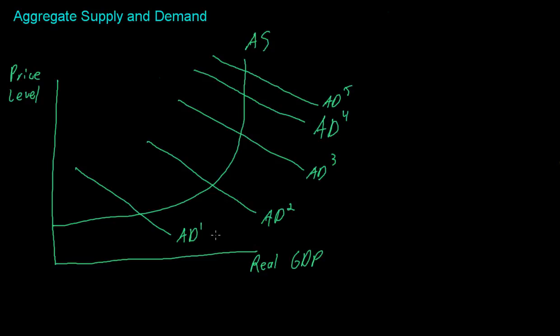So the first, and in my mind the biggest difference, is that aggregate supply hits this wall, like right about here. Before, we had a supply line that was just upward sloping like this, and we called that supply. We assumed that it just kept on sloping upwards, that it never really hit a wall. But with aggregate supply, we call this wall the long run aggregate supply, always abbreviated LRAS. If the economy is producing at full capacity, producing as much as it can, there's not really anything else that you can do to make it produce more.